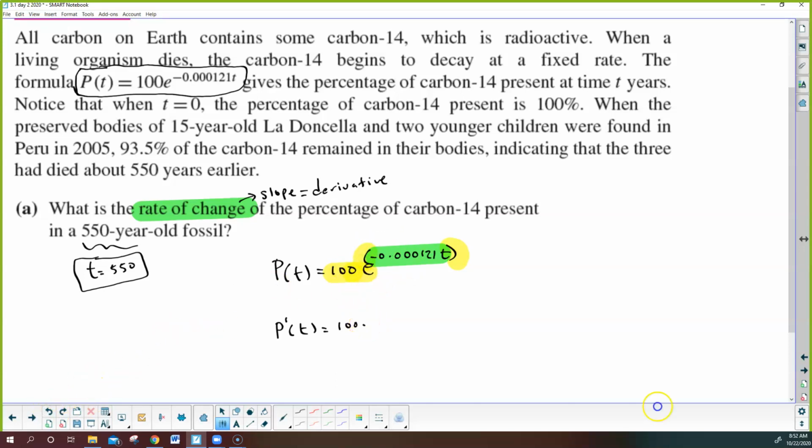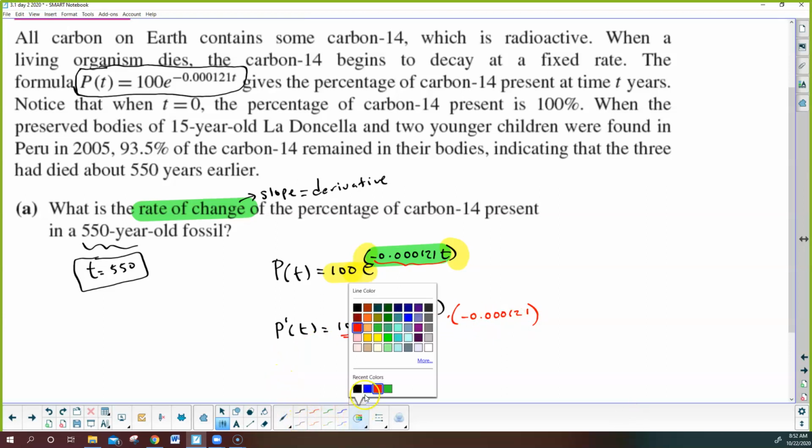We got to take the derivative of this. So the derivative of e to whatever was on the inside, there should be a 1 there, is itself, right? So we took the derivative of the outside, that's itself. And then I have to multiply by the derivative of the inside. Well, this is just t. So what's left over is right here. And I wouldn't clean this up. You could take the 100 and multiply it by this new constant.